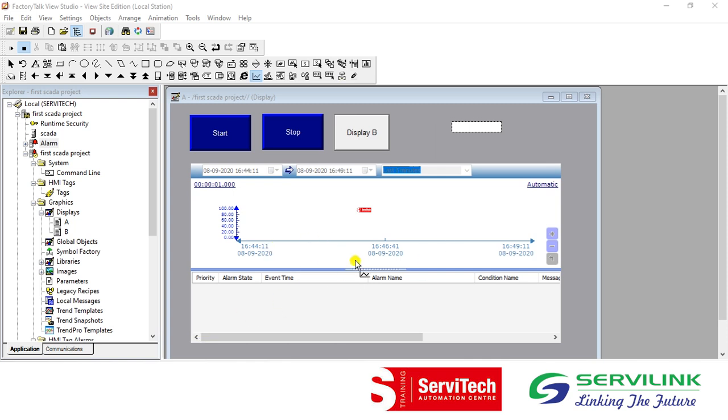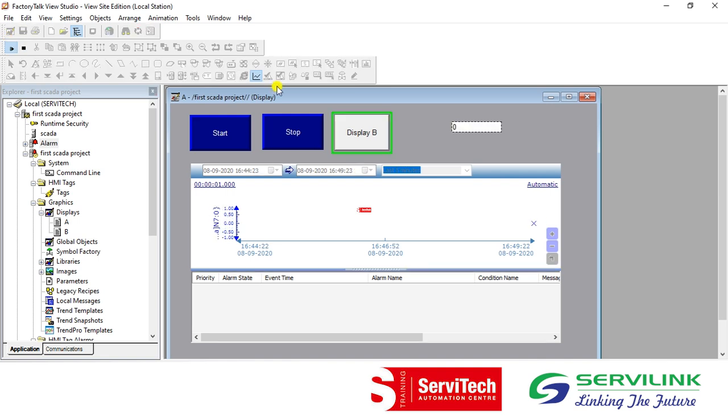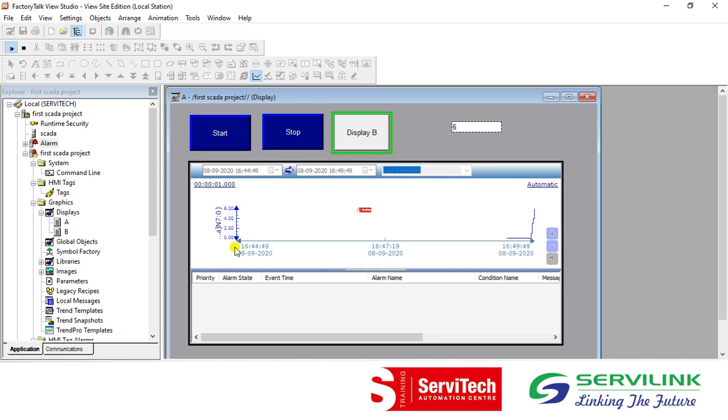So this graph will look like this, and for checking this graph we go to the test display button and just start the process. On the x-axis you can see the time, and on the y-axis you can see the value of the particular data we are checking from our PLC. Right now it is showing N7:0, and when you press the start switch, our value will increase. You can see the y-axis value is increasing, and the graph of that particular integer is shown on our graph.